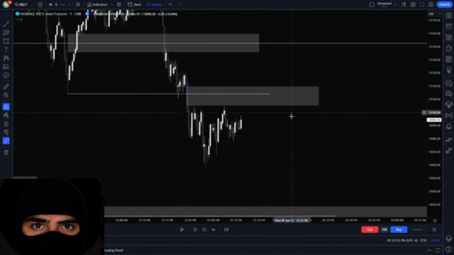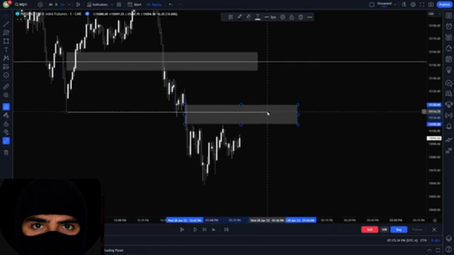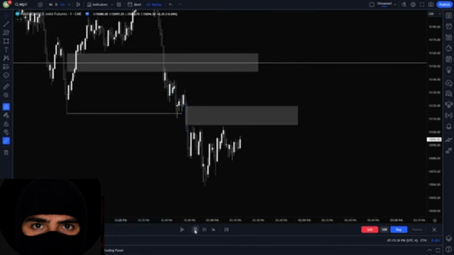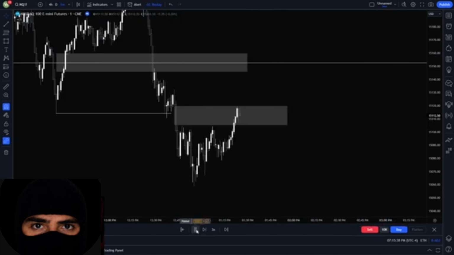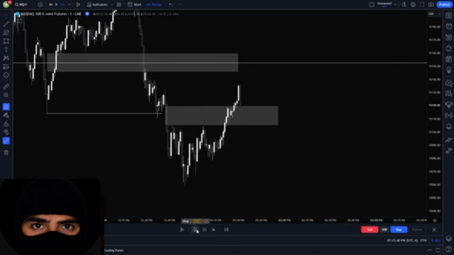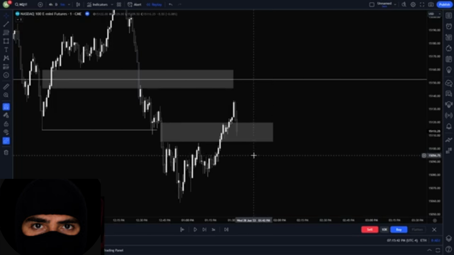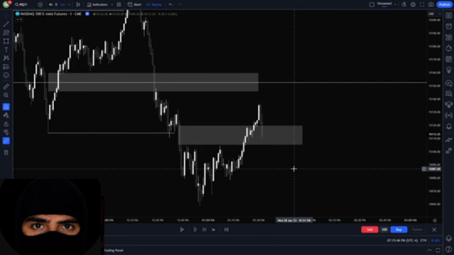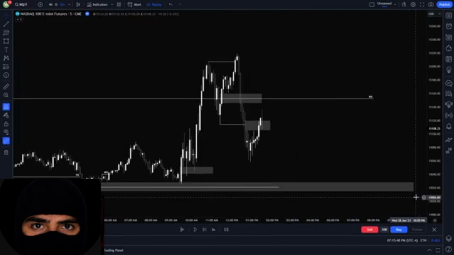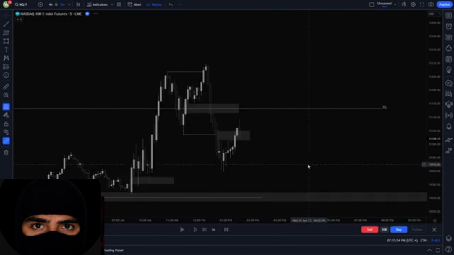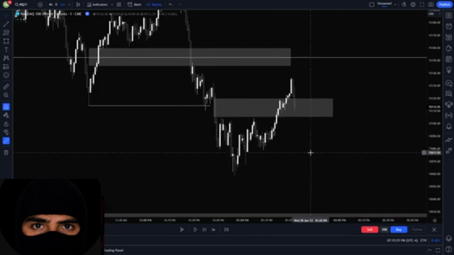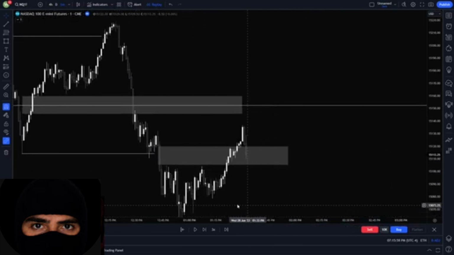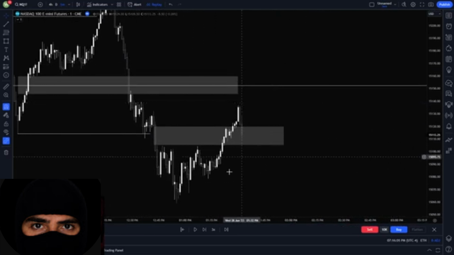For example, let's look at this fair value gap here. It has not been touched into yet. Gets touched into. If we break through this, I can maybe expect to draw. Oh, okay, now we broke through it. So does this now become an inverse fair value gap? I want to wait and see. But I also got to pay attention. Bigger time frame wise, this could be a market structure shift, pulling back. But to me, this looks like we're invalidating this, possibly pulling back to discount. So this would be more lower probable.